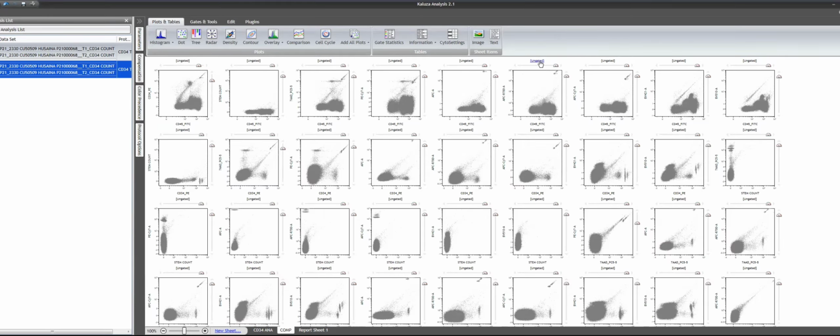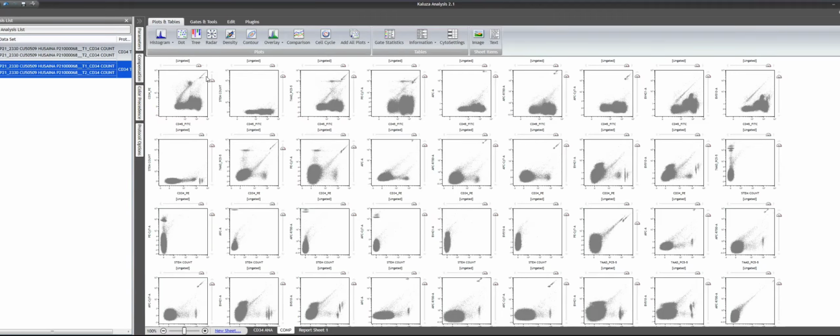Acquisition file has been transferred to the system, and this is third party software Kaluza, where we are going to analyze our CD34 enumeration. So first, before going for the analysis plot and template, we will have to check the compensation. So these are all the possible combinations where we are going to check the compensation.